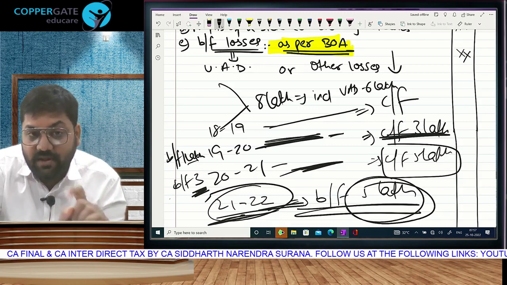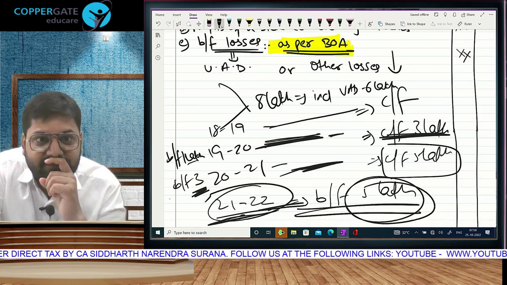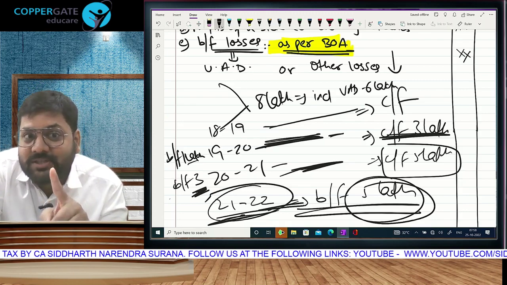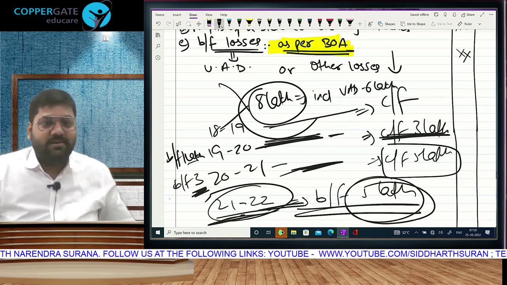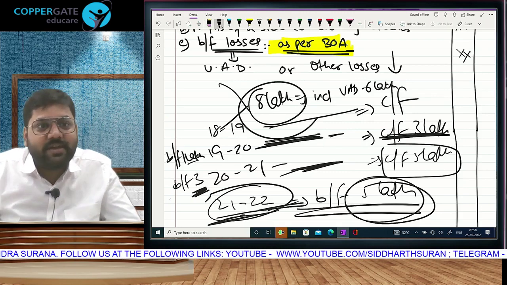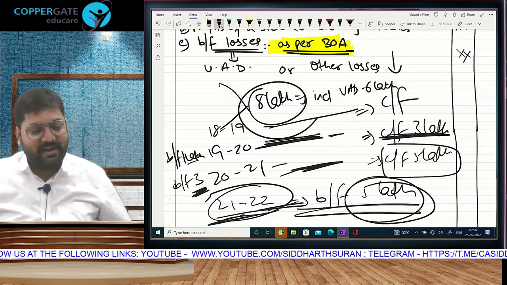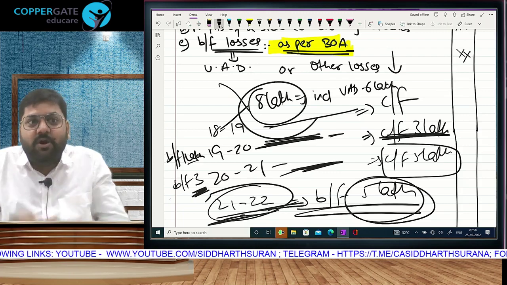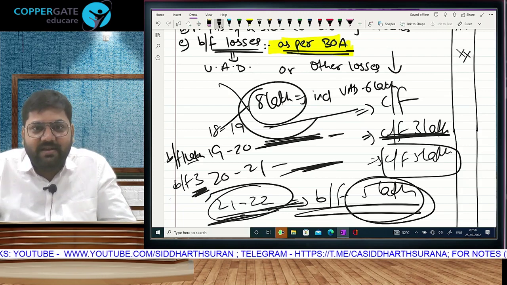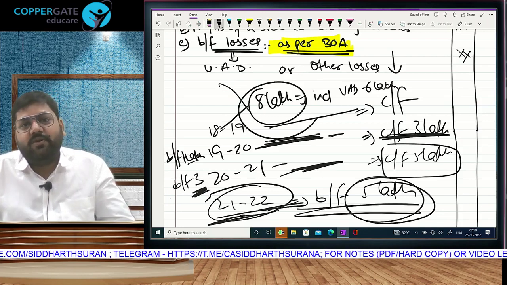Now listen. In NTTI, we do brought forward losses as per tax. There one loss is adjusted only once, so we get both. Total 8 lakh will be adjusted. There we don't get whichever is lower. We get the total because there we get adjustment only once. But did you understand the loophole in brought forward losses as per accounts? The same amount will get adjusted again and again, year after year. Correct or not, friends? And if the same amount is getting adjusted again and again, then what? Then we take UAD or other, whichever is lower.